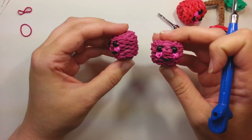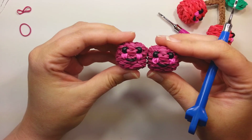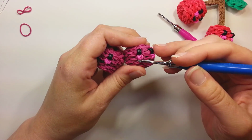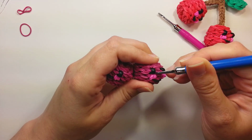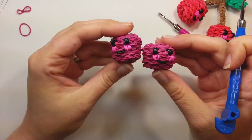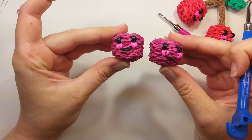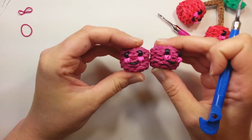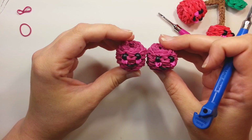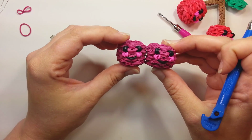So now you're going to want to pause the video, or I guess, go back and make a second cherry if you're going to do both of them. I figure this tutorial will probably be long enough without me repeating the whole process again, so rewind it to watch how to make the cherry again so you can have two of them, that would be fabulous. And then when you get here again, we will start making the leaves and the stems. So I'll see you in a minute, hopefully.